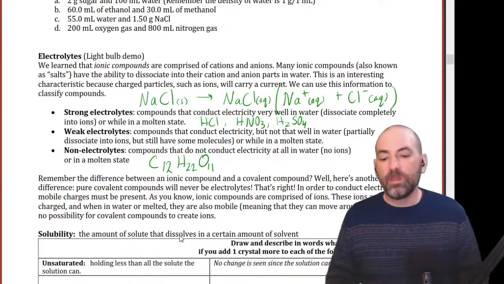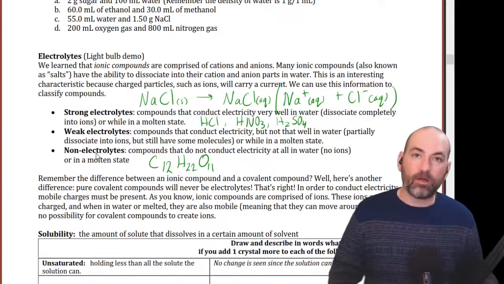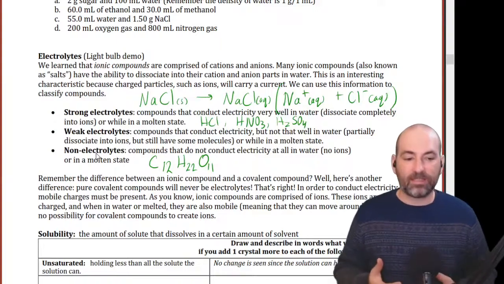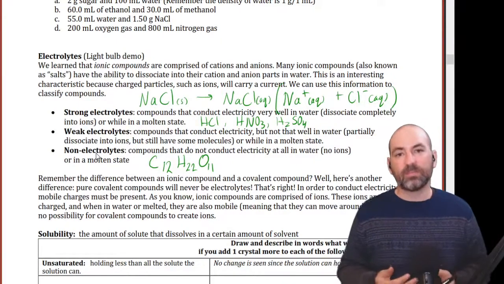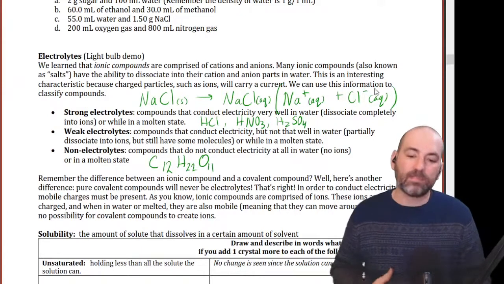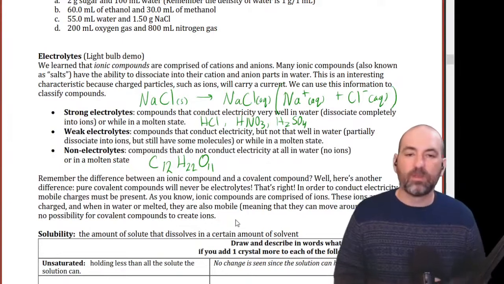And then in the middle, you have weak electrolytes. There are compounds that dissolve in water and break apart a little bit, but not enough to make a lot of ions to conduct electricity very well. So these are things like acetic acid, some other types of acids, some ionic compounds are weak electrolytes, but certain compounds don't break apart well.